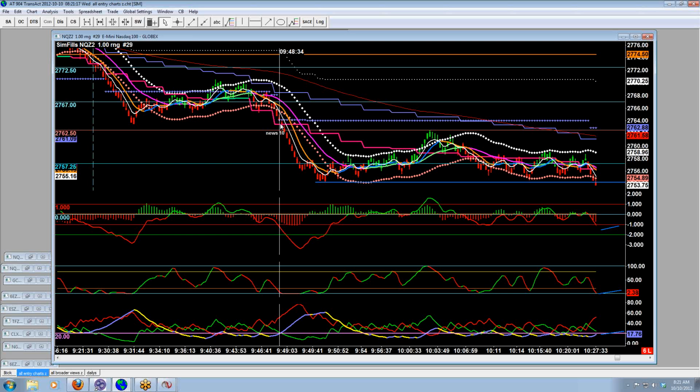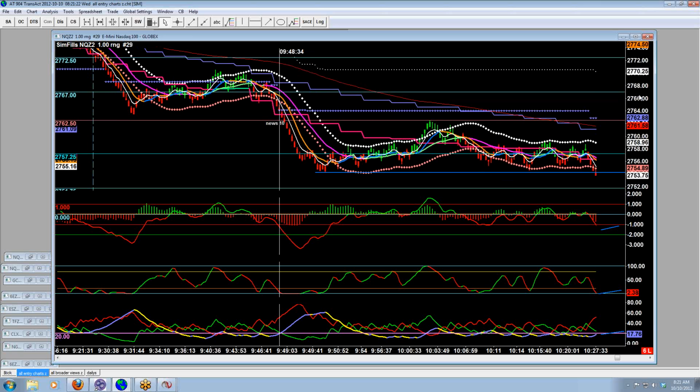Right here we actually get a 3 amigos setting up at 9:48, and what's interesting is, a lot of times when you get a setup, you're not actually getting in for the whole entire move. You'll get in as it's already started to move, or you have to wait until it retraces after a move. But in the two instances that we had some big movement today on the NQ, our setups got us in right before. We don't worry about support or resistance on the NQ for that trade setup. We don't worry about anything.